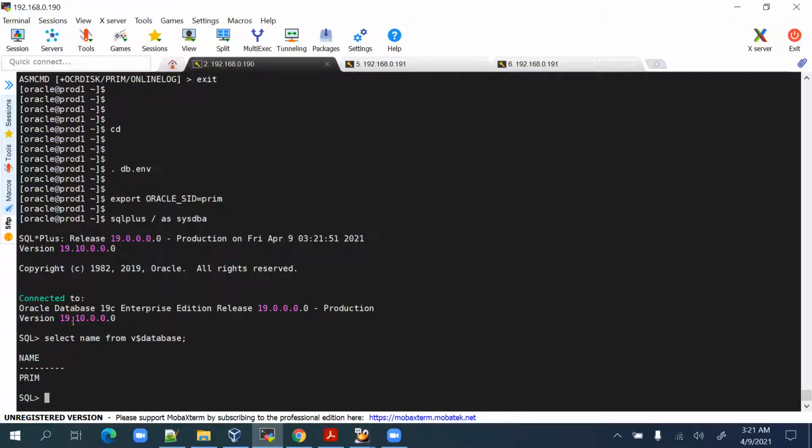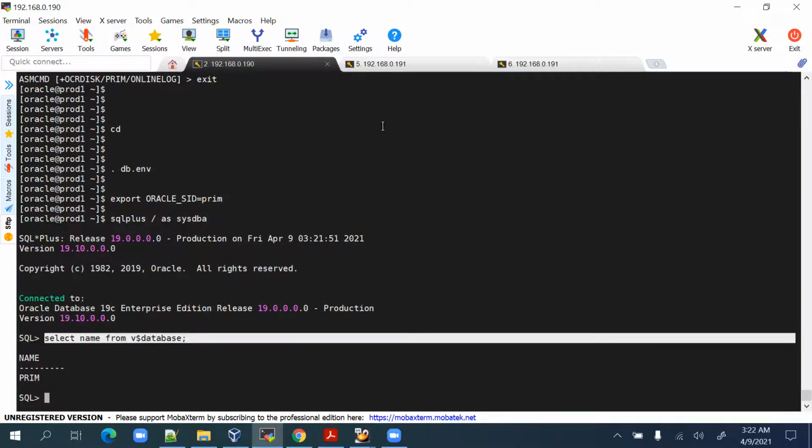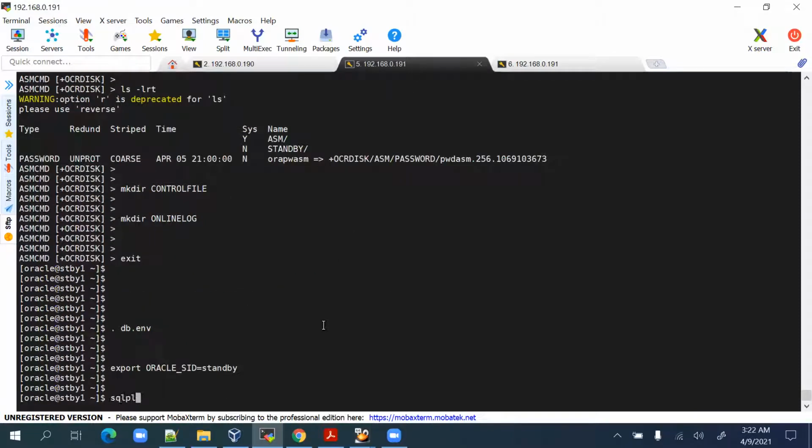This is our primary database, and the next one is your standby database.